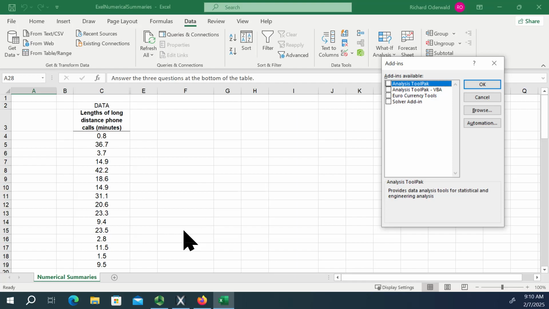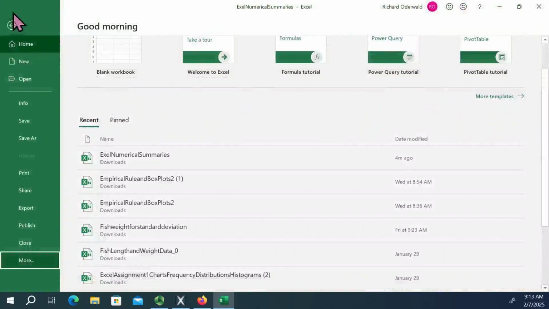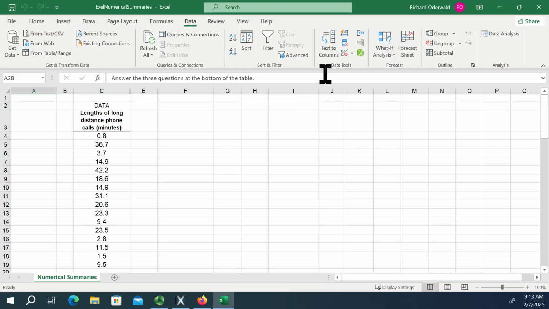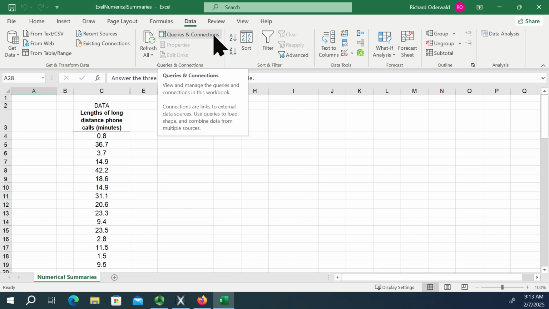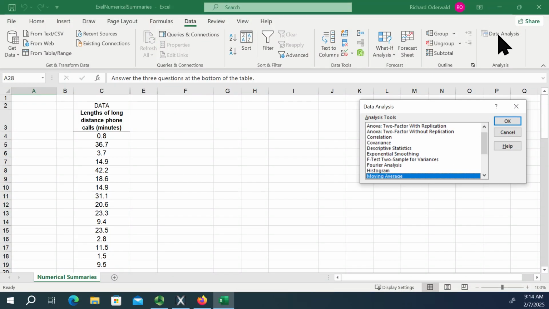You don't have to go anywhere. You don't have to get online, download anything. We want the Analysis ToolPak. Click OK. So we should have that loaded. I go back, and now if you go to the Data tab, there is Data Analysis. This tab has a whole bunch of statistics functions that aren't on the main menus.